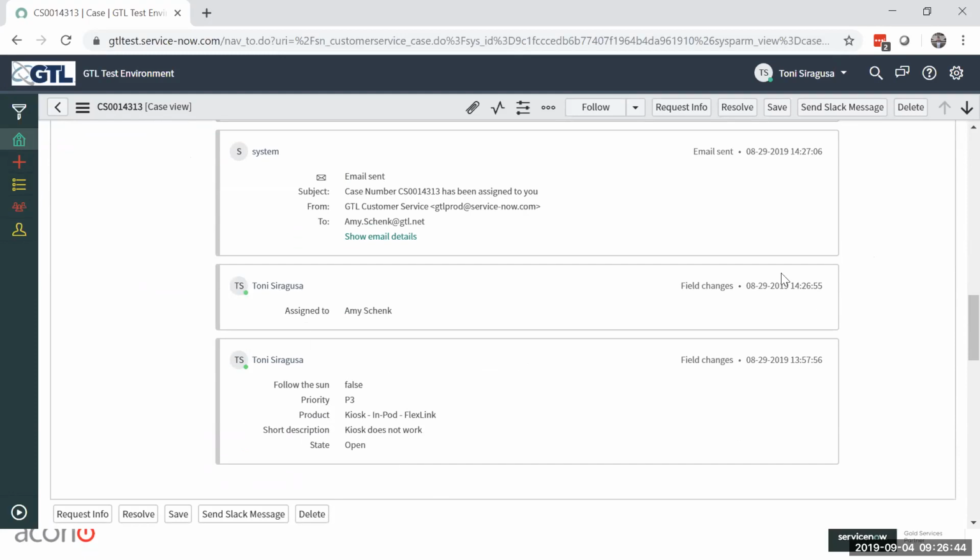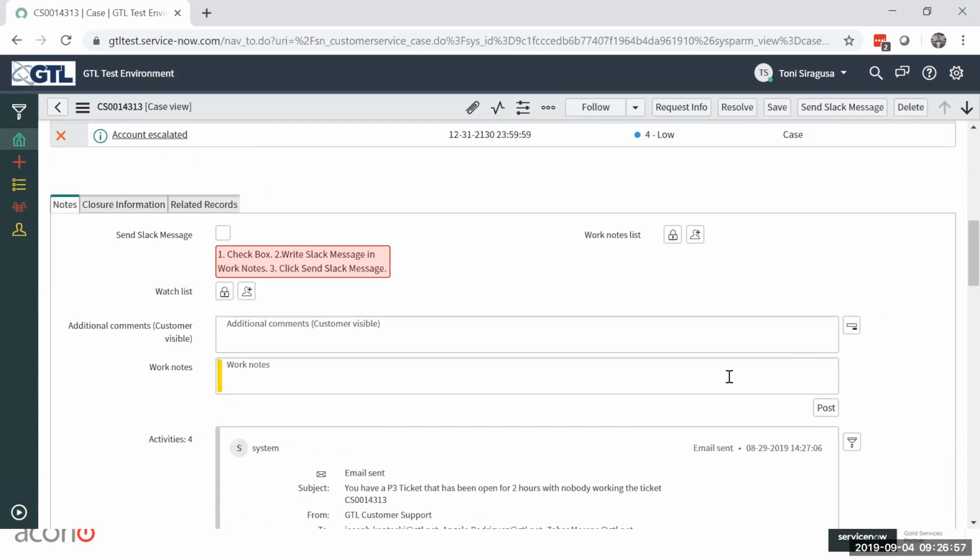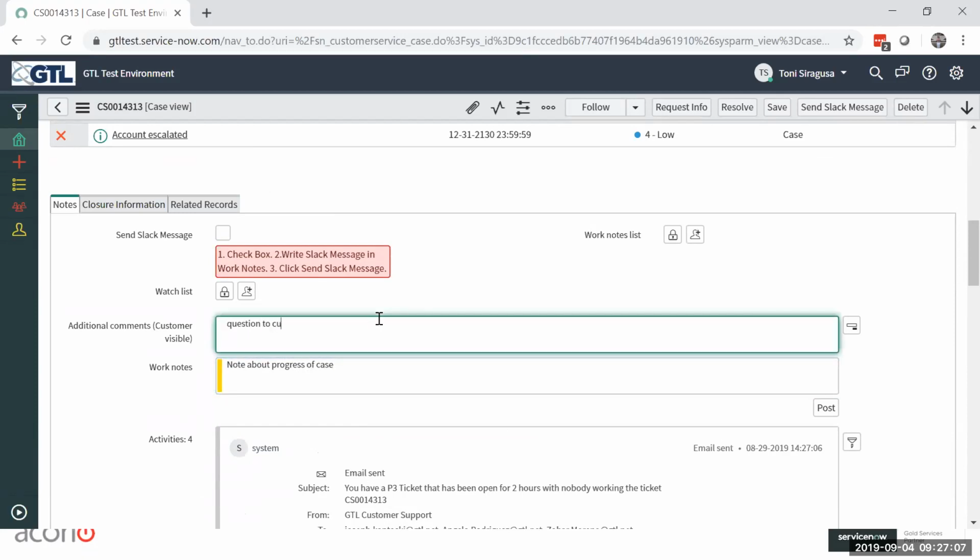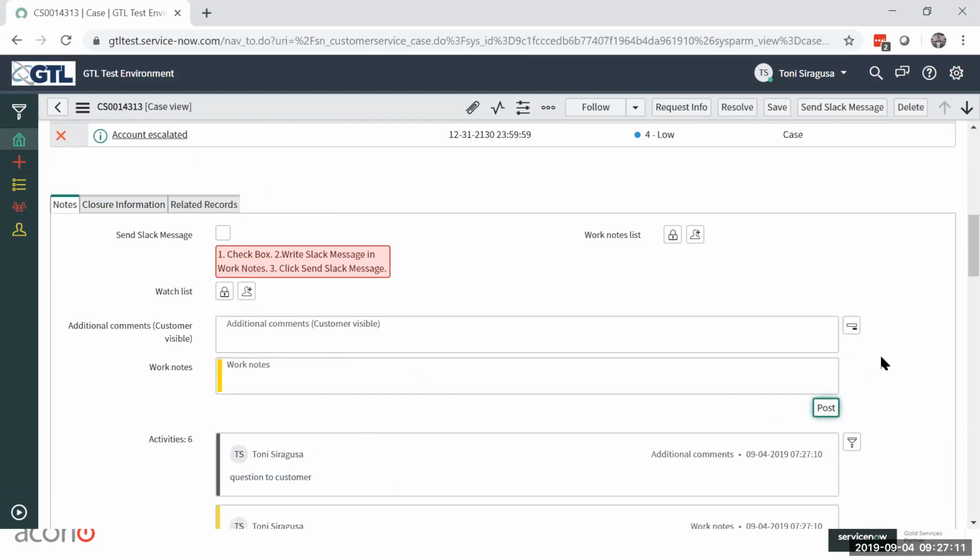So you can see a couple of days ago, I assigned this case to Amy, and this is showing you that on the 29th, I opened this case. And you can see I can type in a work note and a question to customer. So I can post those.